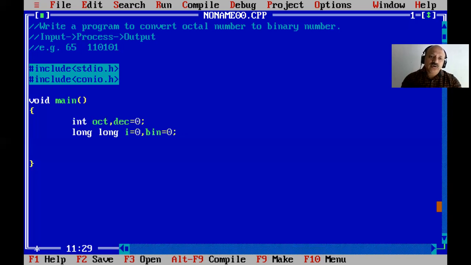Yes, here octal, decimal, and first so octal number converting decimal, and then decimal number converting to the binary. So that process you have to know. And decimal number, that also that base is a 10, so 0 to 9. So now I can scan, means that clear screen, and now we can scan first, that is a enter octal. Yes, so octal number, so we can scan, let us check. So that is a integer number, so percentage d, and then I take as o, that is our variable oct.